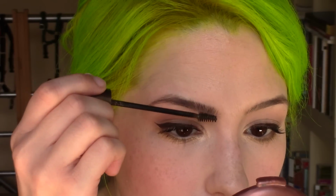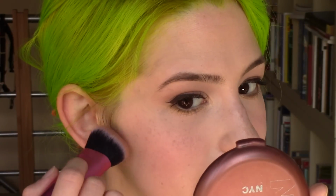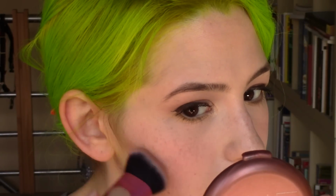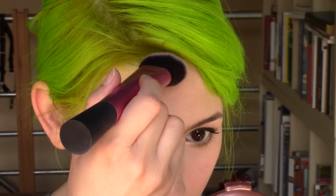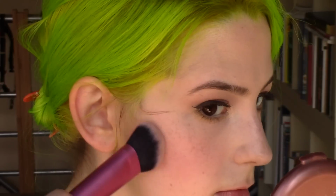My tinted brow gel is also the L'Oreal one. I'm a huge fan of this. This stuff's awesome. I have the Anastasia one too, and I like never use it now. And I'm contouring with that same NYC Sunny Bronzer shade. It's a bit warm toned for me, but for some reason I really like it, and this is my life. And I'm just putting it in all the traditional spots. I'm not an expert at this. Also, I'm trying to make my chin look smaller because I'm convinced I have a giant chin. But yeah, I'm smearing it around.